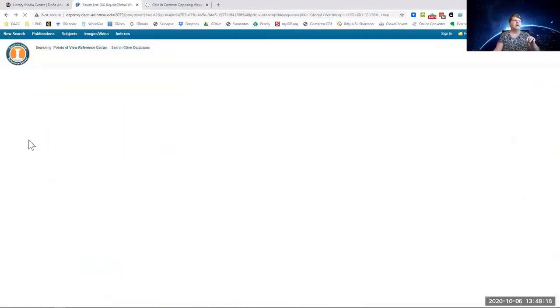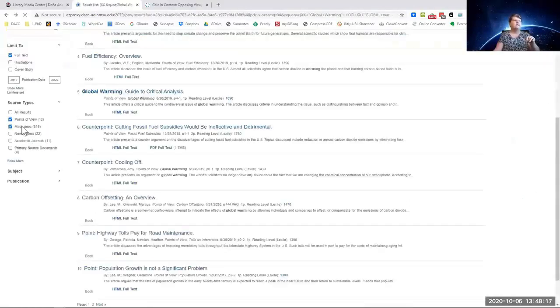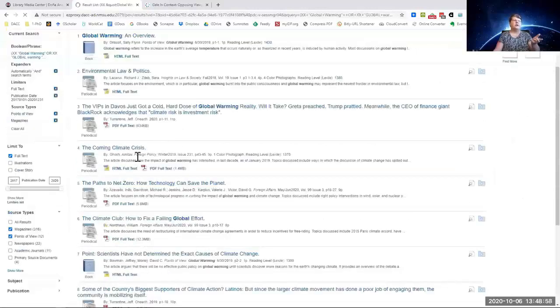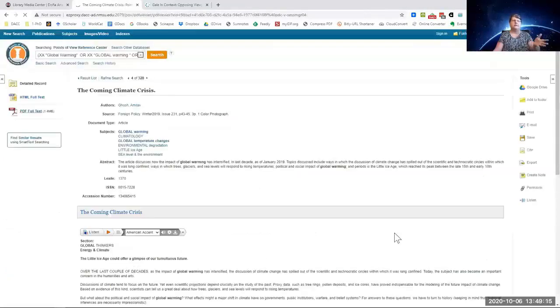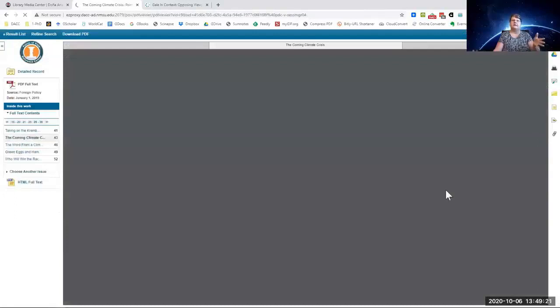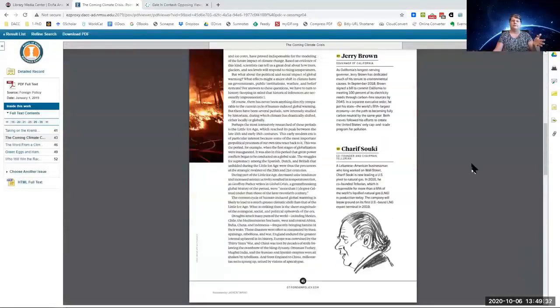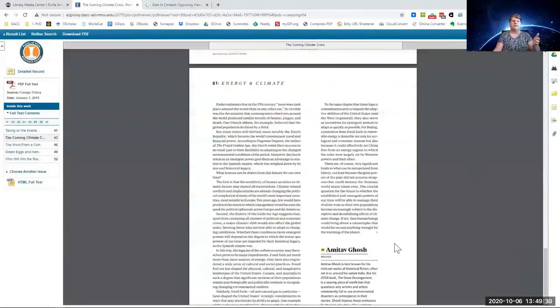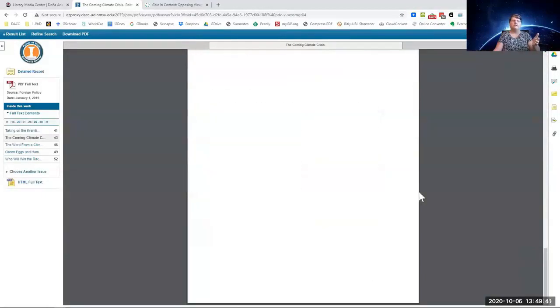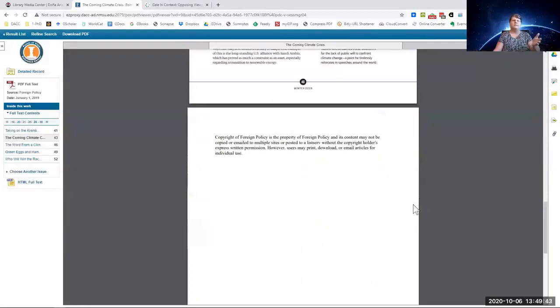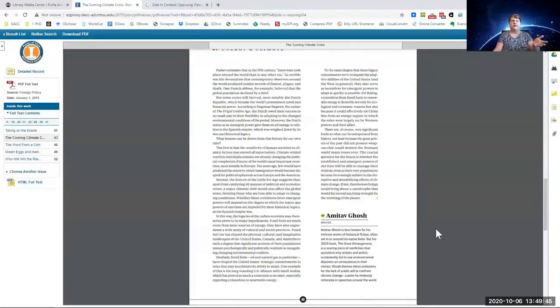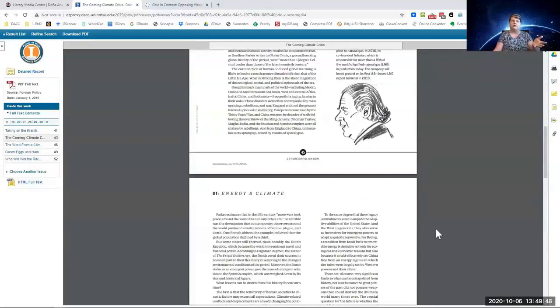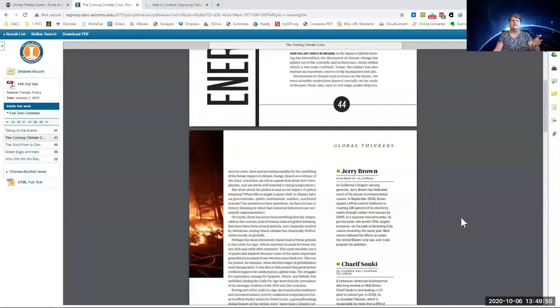I can look at magazine articles. So these are just regular articles. You click on them. You can either get them in PDF full text or you can get them in the HTML. This is what it looks like in the magazine. And as you can see, the same icon. It's a magazine article as opposed to a journal article. It tells a little bit about the writer themselves, but it doesn't have any references or bibliography at the bottom because it's a magazine article, and usually those don't. Journal articles do, but magazines don't.